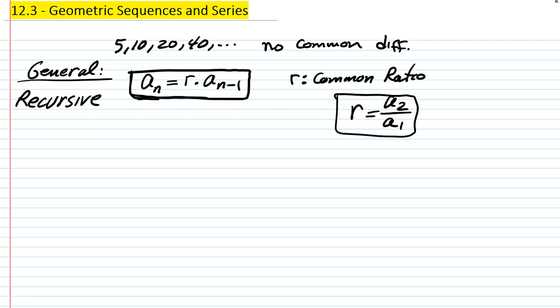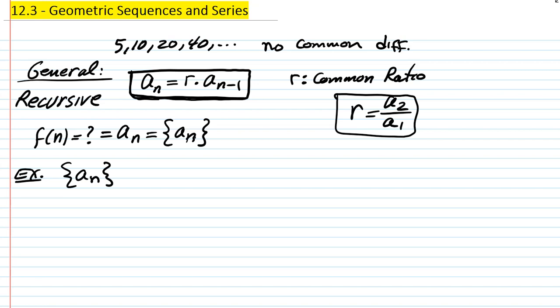All right. Now, what is the functional form? F of n is what? Which is, remember, a sub n. We just want to write it as a function, as a formula, if you will. The recursion doesn't give us a formula. It just gives us a working formula, but it doesn't give us a functional form. Let's do this. For example, suppose my a sub n is given by, I'm giving you the function now, 2 to the n minus 1 over 4.